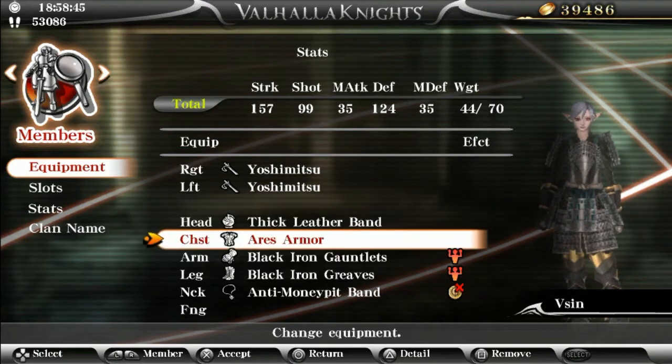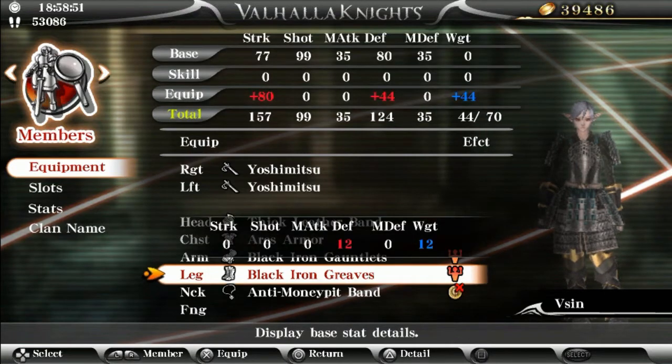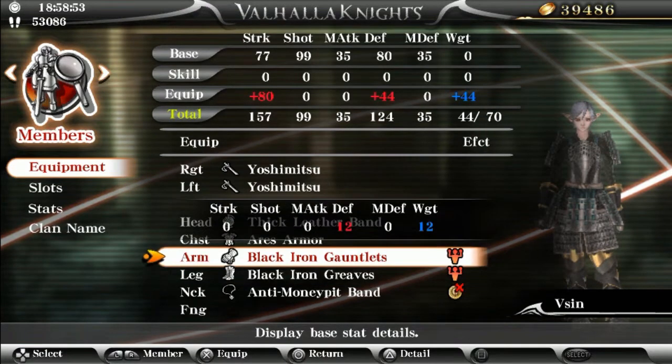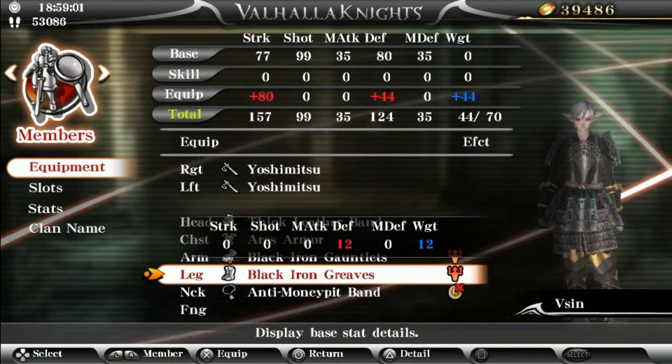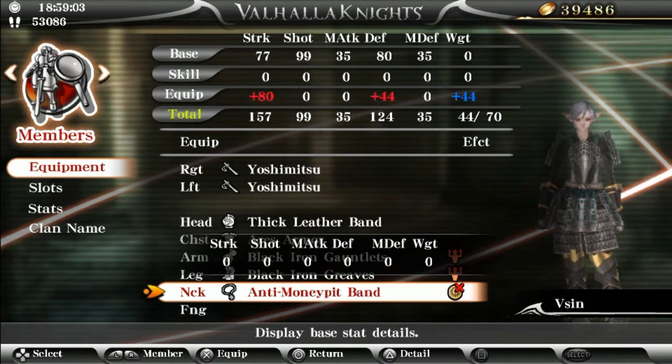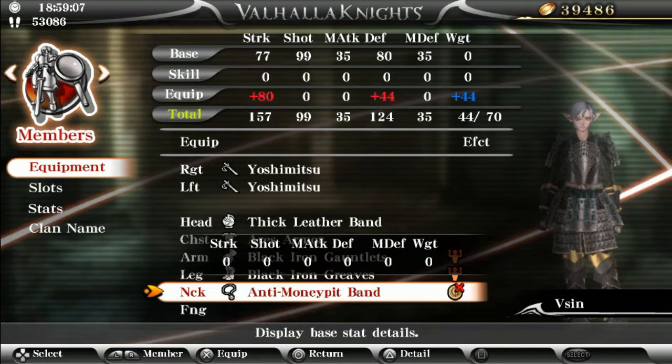You also have head, chest, arm, leg. All head, chest, arm, and leg armor have weight options. If you look in the center of the screen, the interface is a little bit janky there, but you can see the blue number with WGT. This is the weight of each individual piece of armor. But the neck option, and the finger option if I had one here, neither of those have weight.